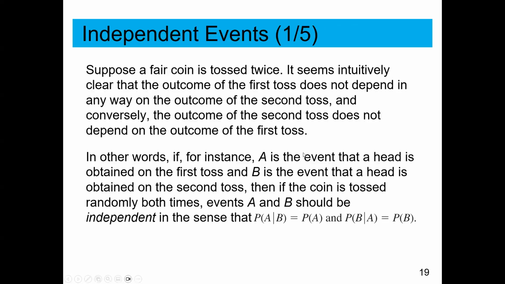This means we're going to talk about two events where the outcome of the first does not depend on the outcome of the other. If I'm tossing a coin, I can flip it once. There's a 50-50 chance. Flip the second one, it's still a 50-50 chance. That is important because we do have events that are completely independent. Just because I pulled something out the first time does not change how it happens the second time.